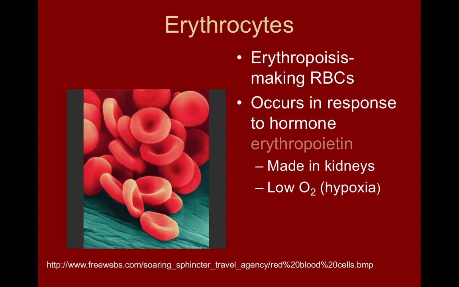The process of making red blood cells is called erythropoiesis. Erythropoiesis is something that will definitely be on your test, and we're going to talk about it in a couple different contexts, but it happens, you make more red blood cells. Generally speaking, you have a maintenance level of erythropoietin, which is the hormone that your kidneys make, but you can make your kidneys make more. And you can do that by hypoxia, which is having low blood oxygen.